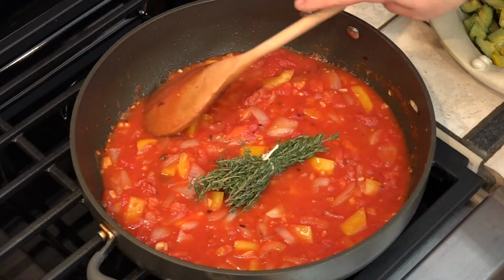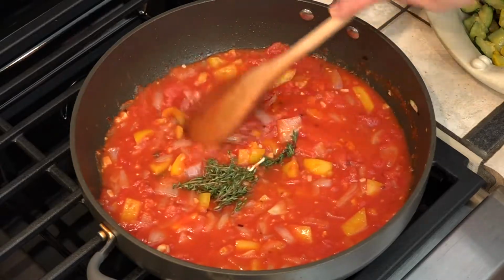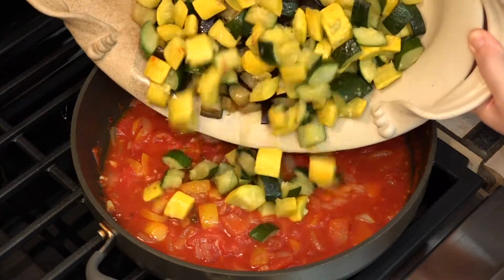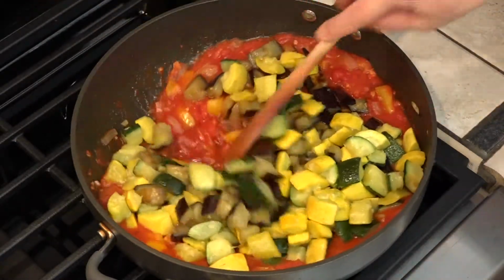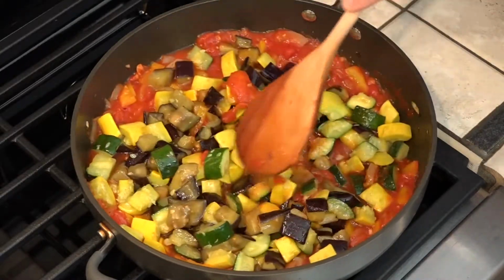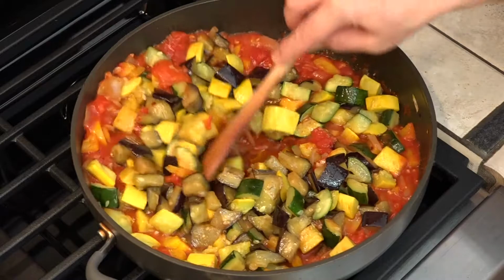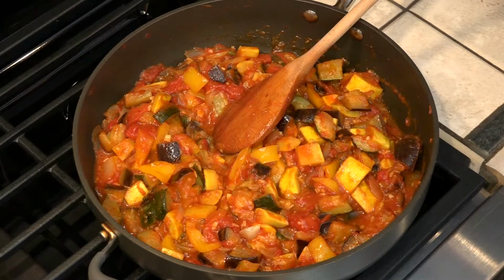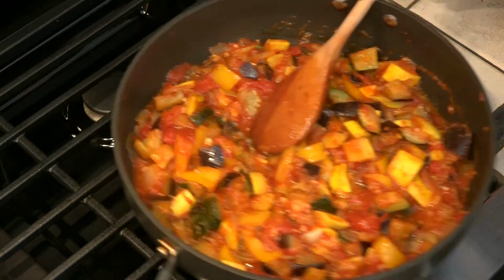Once this tomato sauce begins to simmer, we're putting the thyme bundle in, and then we're topping it all with the rest of those vegetables. Then this simmers for about 45 minutes to an hour, or until everything is nice and tender and it's started to thicken a bit. This looks so tender and delicious. We're going to take this off the heat, allow it to cool, and then it's going in the refrigerator overnight.